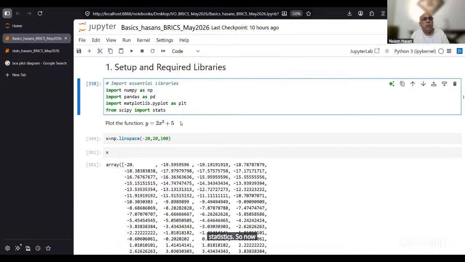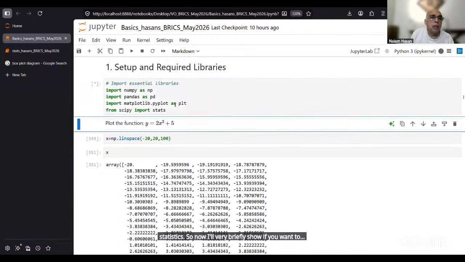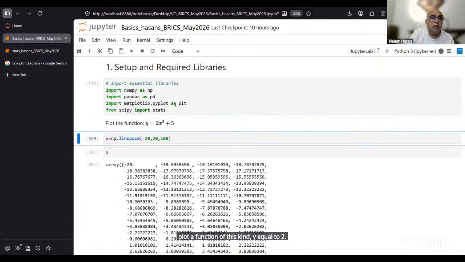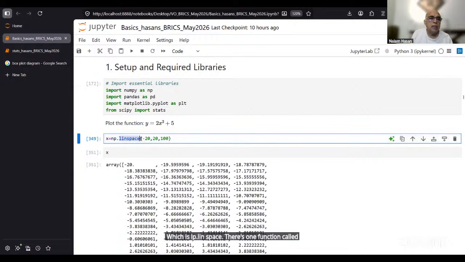Now I'll very briefly show if you want to plot a function of this kind, y equal to 2x squared plus 5. I define a variable x, which is np.linspace. There is one function called linspace in Numpy, and I'm going from -20 to +20, and I'm taking 100 values between them, right?